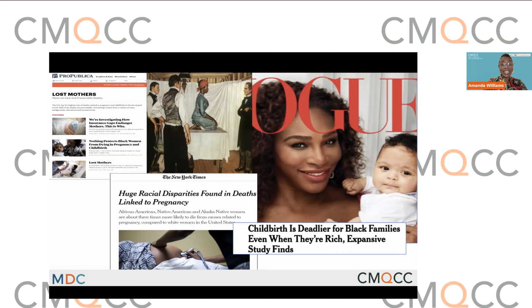Now, this isn't isolated to the 1840s when these procedures were taking place. We know that even published last year through the Stanford School of Economics and CMQCC, when income and maternal deaths were matched, at the highest income levels, both maternal and newborn deaths were double for Black families when compared to their white peers. So this history has a long tail, and we're still living with it today. Next slide.